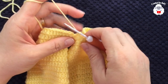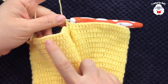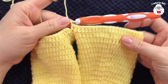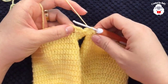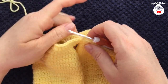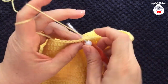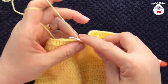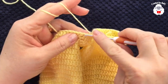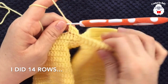I'm here at the end of this first row and I have a total of 96 double crochets all around, not including the two chains at the beginning. Like I did at the very center I added an extra stitch at the front as well, so I have 43 double crochets for this side and 43 for this side, plus five double crochets in the back and five double crochets in the front — a total of 96. To finish this row and all the rows to follow, join to the first double crochet with a slip stitch, chain two, then right on top of the same stitch make your first double crochet and continue all around just making double crochets.